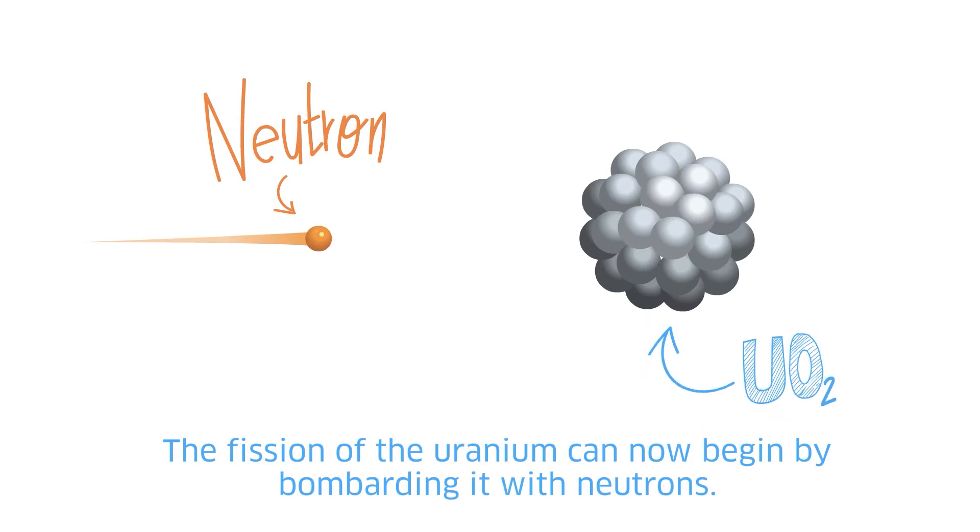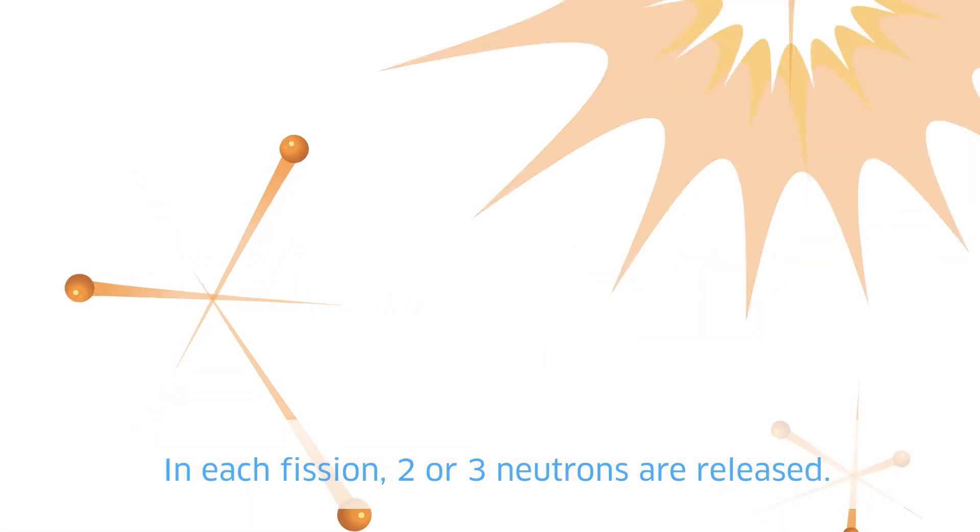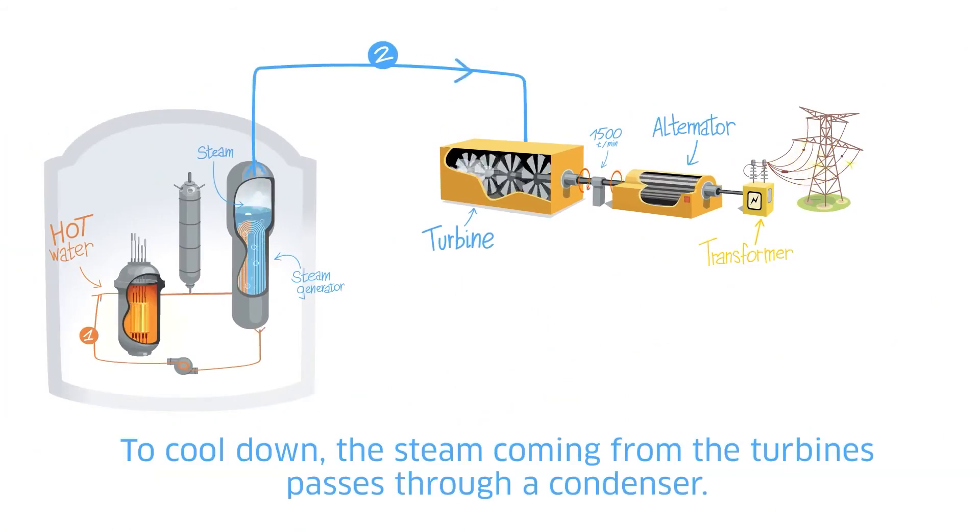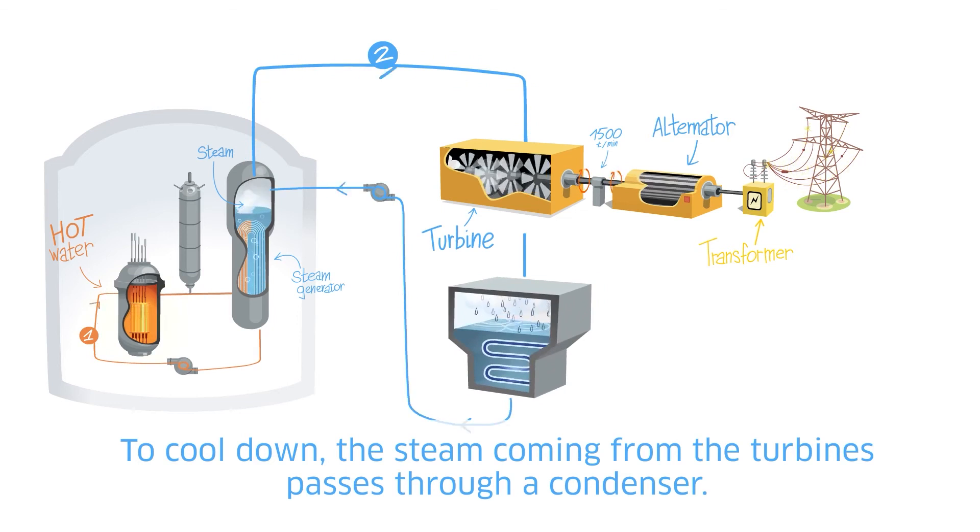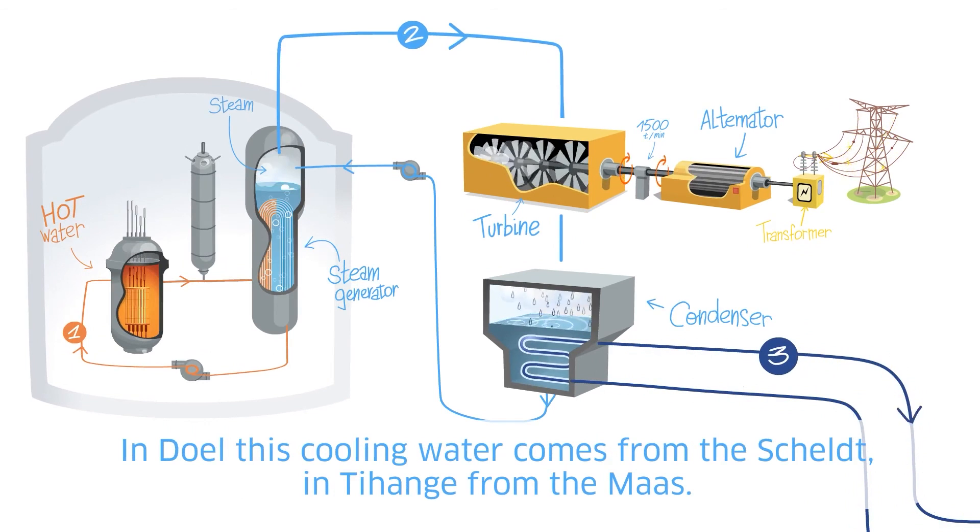Now for this reaction to happen, it needs a neutron to start, but it releases three other neutrons, which leads to a sustained chain reaction that produces heat and energy. Unfortunately, this form of nuclear reaction is difficult to control and heat must constantly be drained to avoid a meltdown. Now, most of our reactors on the planet are light water reactors that use liquid as a coolant to keep everything nice and under control.